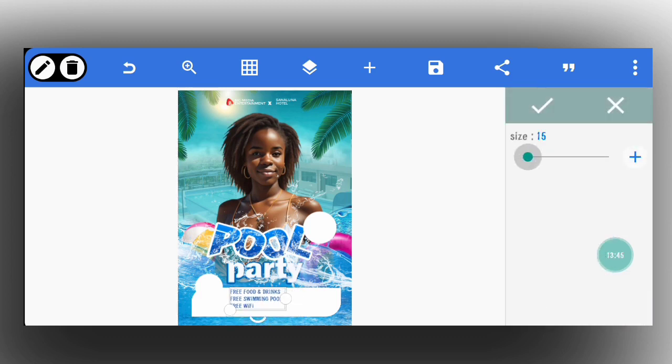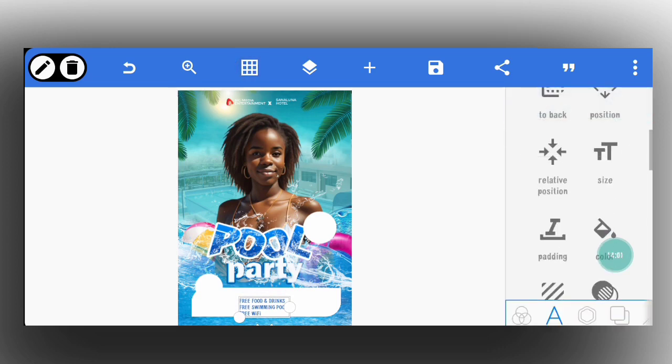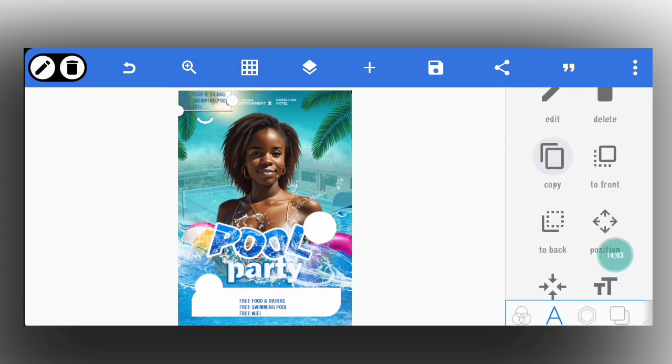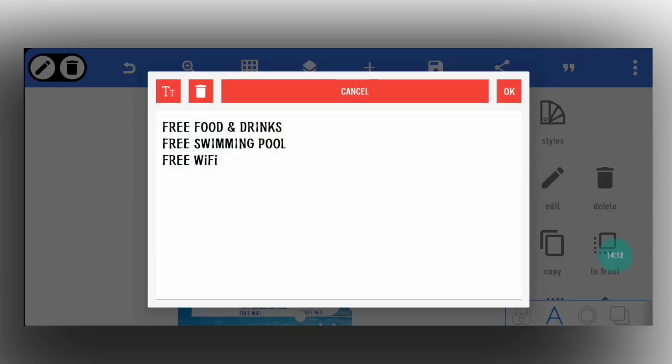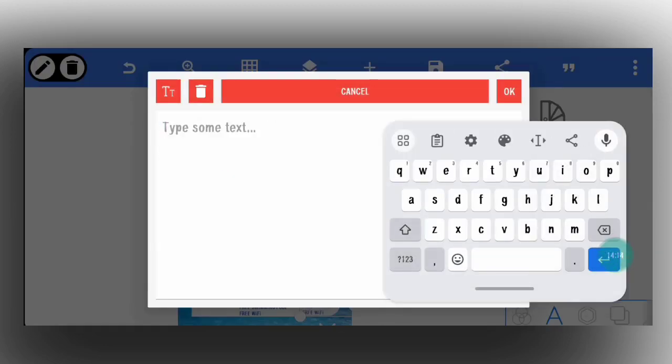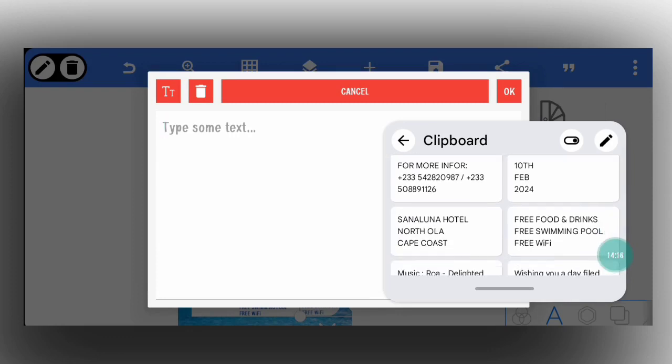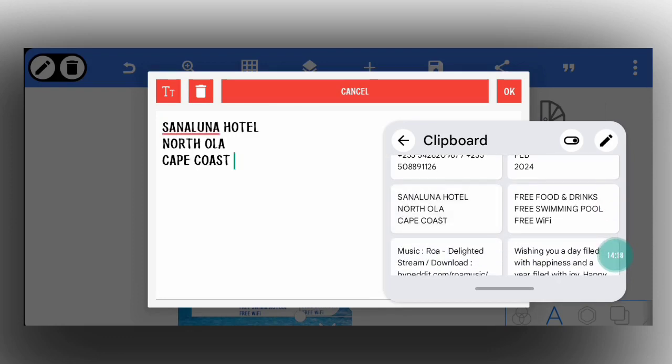Alright, so we're gonna make another. Yeah, reduce the size. Okay, so we're gonna make a duplicate. Let's make a duplicate of this text. Position it somewhere here. Okay, and I'll just paste the text on my clipboard.